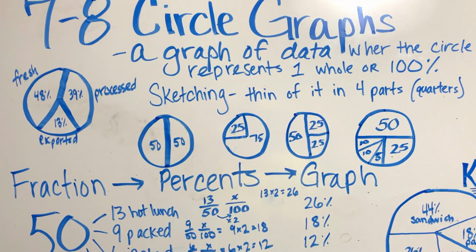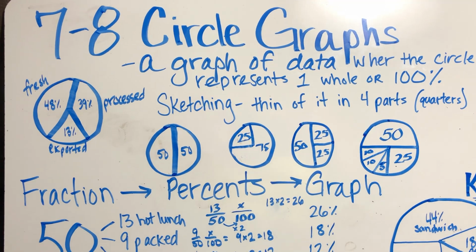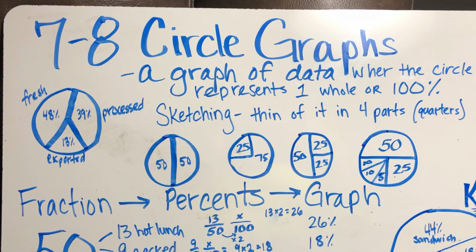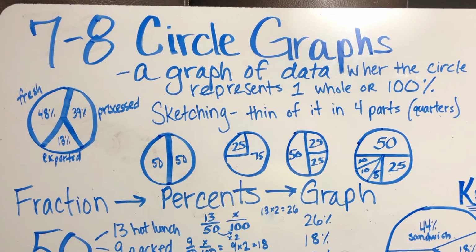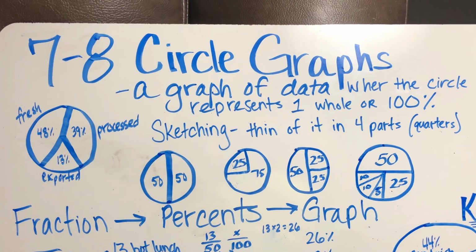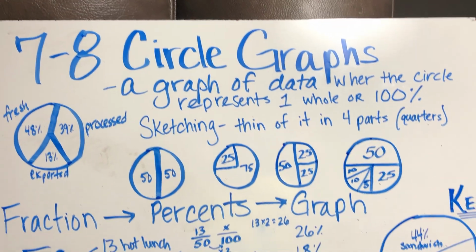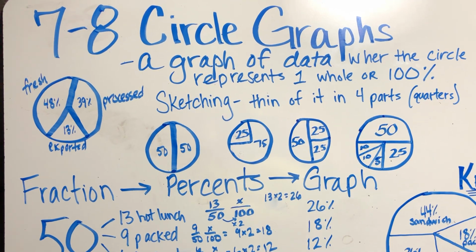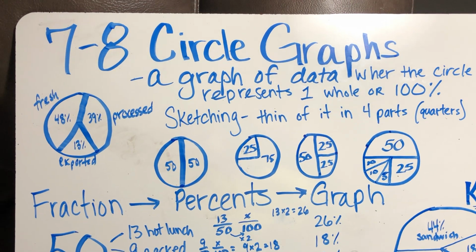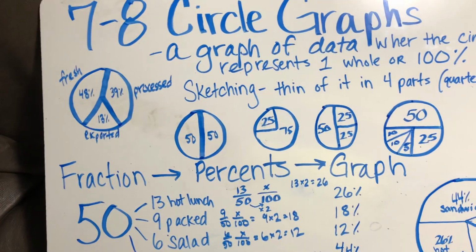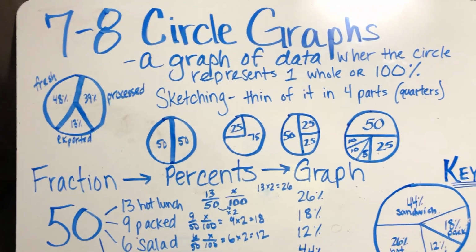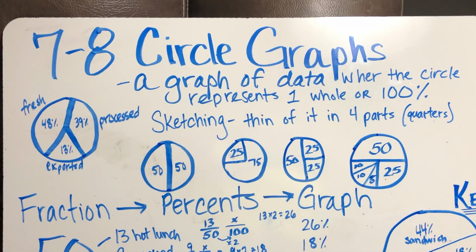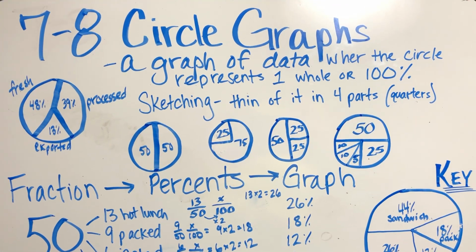Oftentimes I like to talk about circle graphs in terms of pizza or pie, things like that, and how many pieces of pie you can have. If you have a family of 6, how big of a piece does everyone get? Those are the kind of things. And if you've ever seen moms or dads, grandmas or grandpas cut a birthday cake, how they look about how many pieces they have to get, and then they can adjust. I know when kids have brought in cookie cakes for their birthdays, I have to look at a cookie cake and think, okay, there's 18 kids, I need to make 18 even cuts.